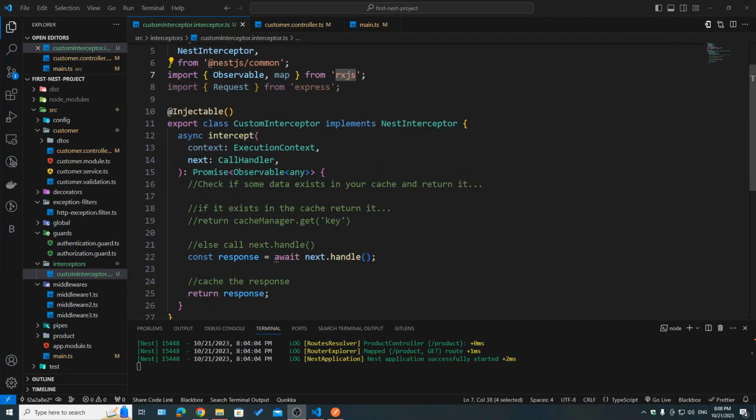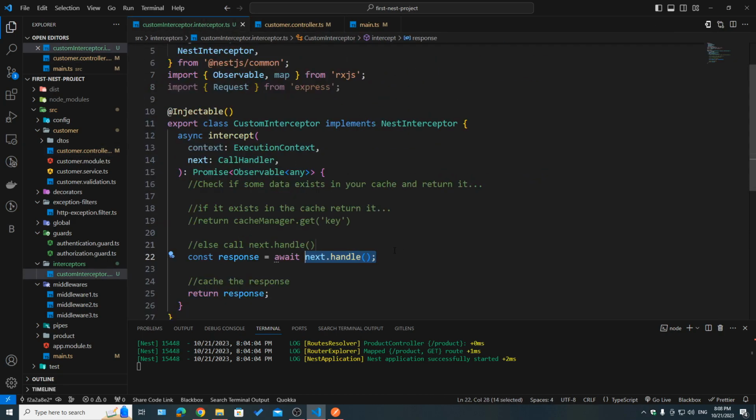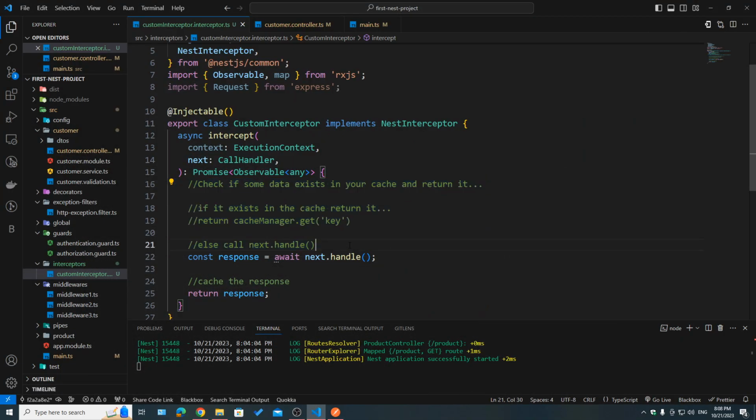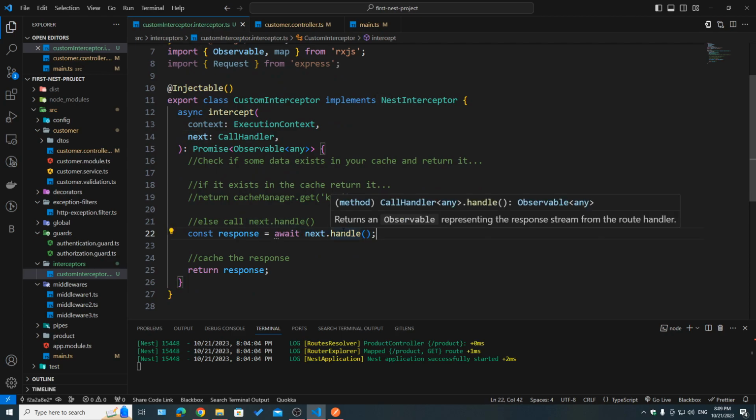Inside of our interceptor, we can have code before next.handle. And again, next.handle is going to invoke our route handler. So the route handler being called by the request. And anything before that is actually this part here, before reaching the route handler. So we have access to the request, we can make changes, we can have some logic to check for a few things, and we can also return a different response without actually calling next.handle, like if we have caching, for example.